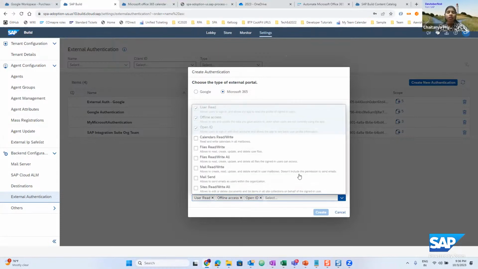So what are all the actions that you want to perform, whether you want to send the calendar invites, whether you want to access, whether you want to send the mails on behalf of any other person, all these scopes are nothing but what are all the activities that you want to perform using the Office 365. So based on the scope selection, the corresponding operations can be performed for all the Microsoft Office 365 products.